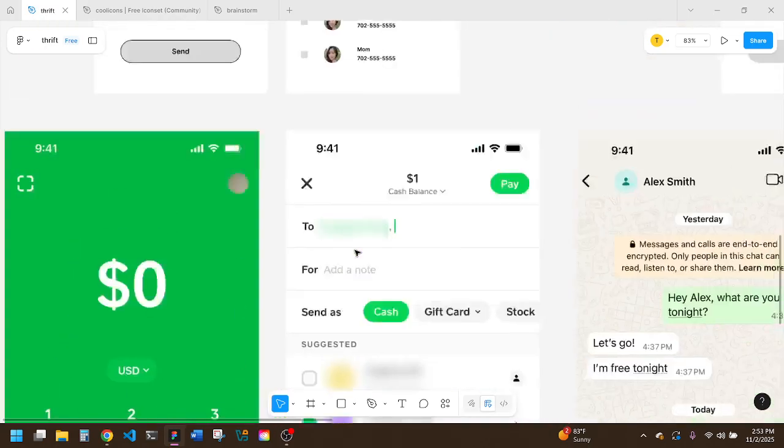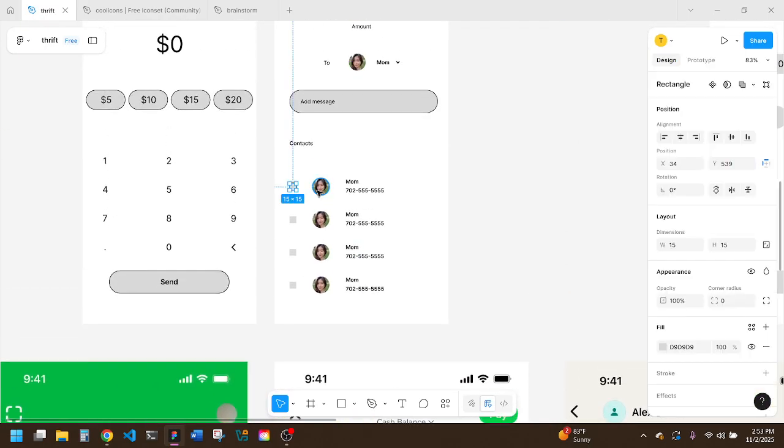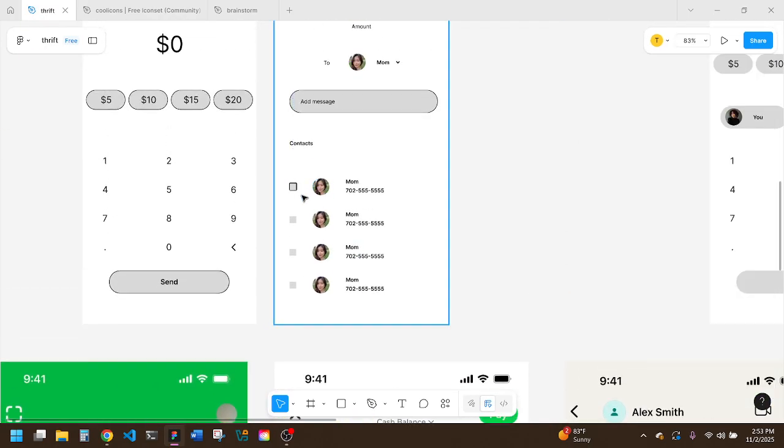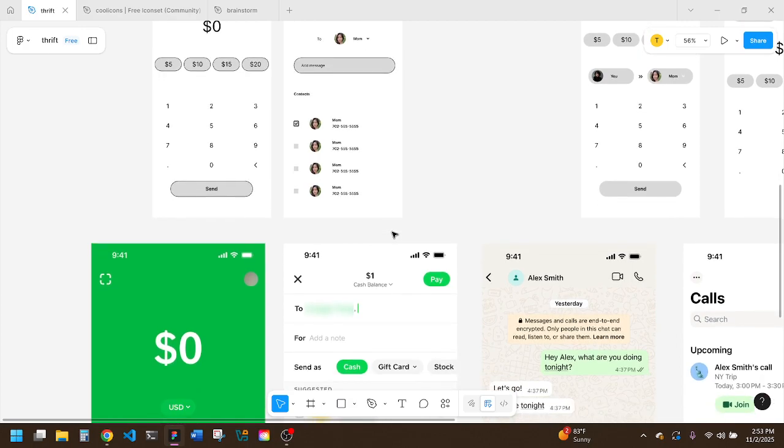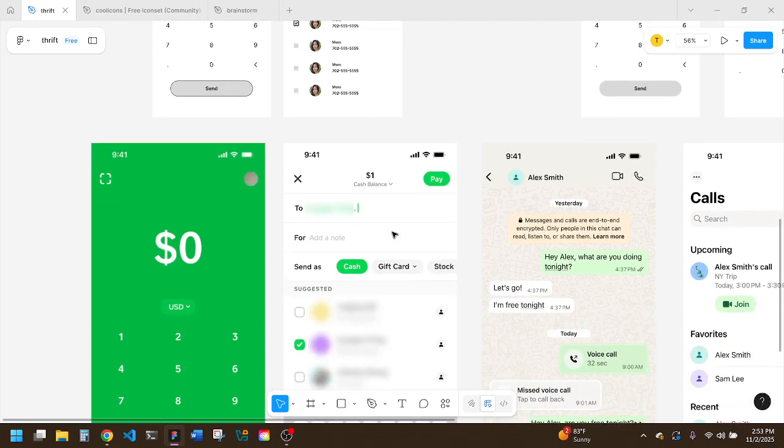Theirs is filled, so I might have to put that back how it was. Okay, I have to put that like that for now.